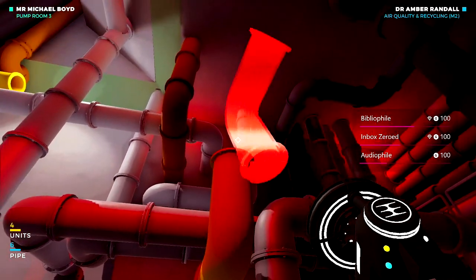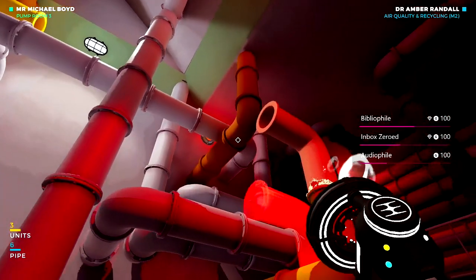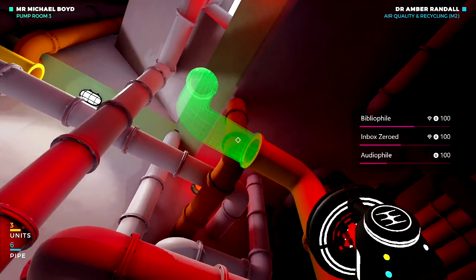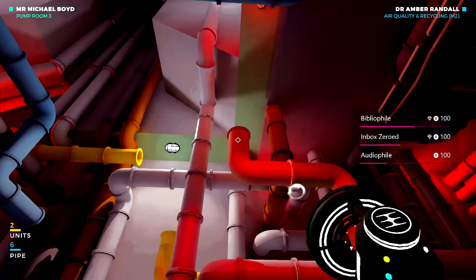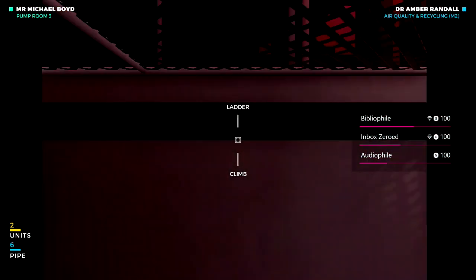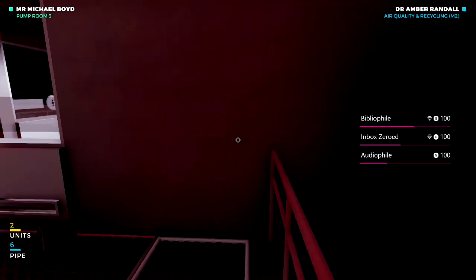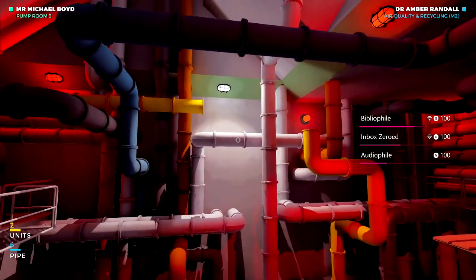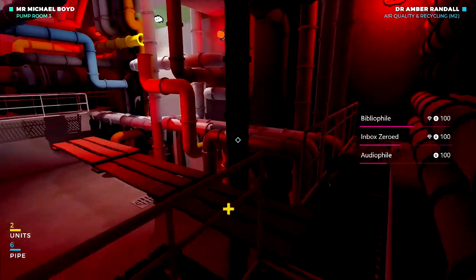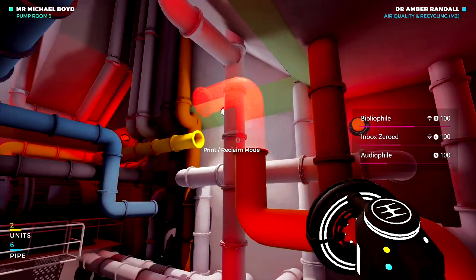Then we can build kind of to the left here, kind of closer towards our goal. Then we can build up again, one level higher. And now what we'll need to do is actually climb up the ladder and kind of get underneath all of that stuff to connect the last few pieces. So once up here, we are going to build this next section.